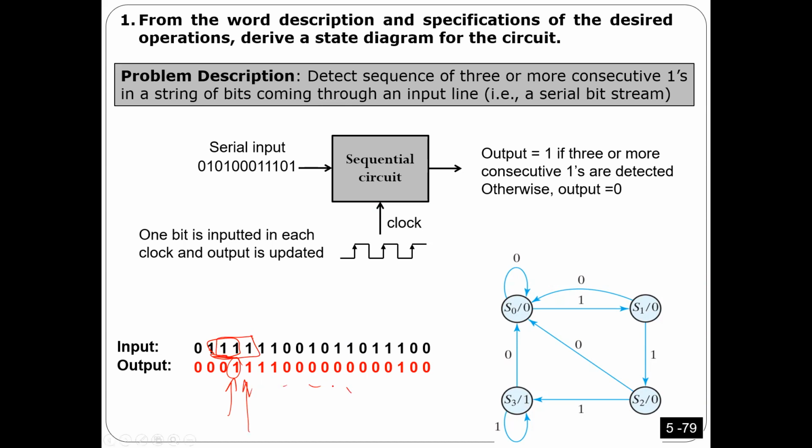So I explained last time how you can create the state diagram, and I told you this is usually the most difficult part: how can you create the state diagram that can do exactly what you want to do? I can give you an analogy here. Similarly, if you have a programming problem, you create a flow chart. Once you have the flow chart, which is the difficult part, anyone who knows C can program it using C.